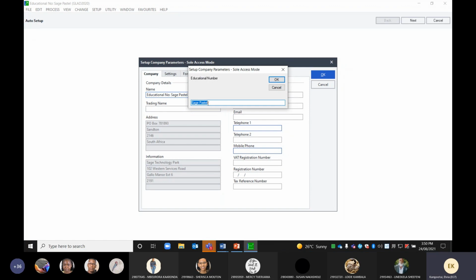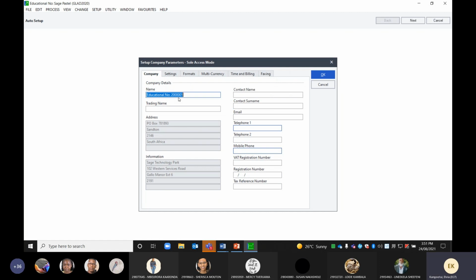If you don't insert your student number here, it will not appear anywhere. If I click on OK, now it is appearing here. It says educational number and the student number. So here, that is where you type in your full student number. If it's for assessment, please, only. Your test 1 or test 2 or your final assessment.